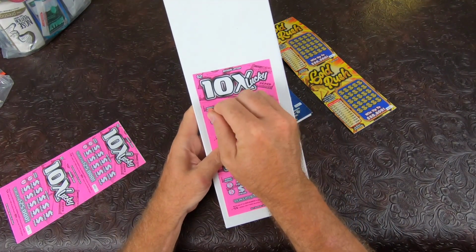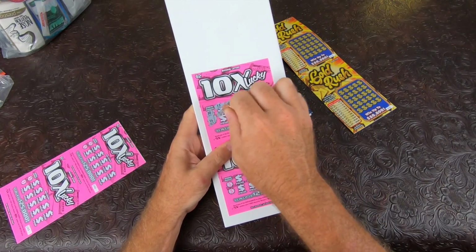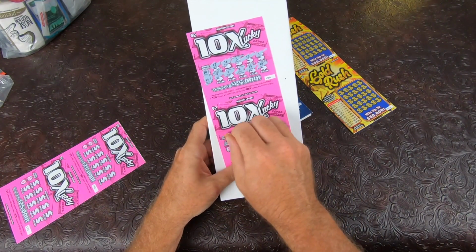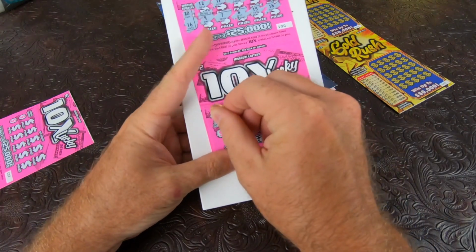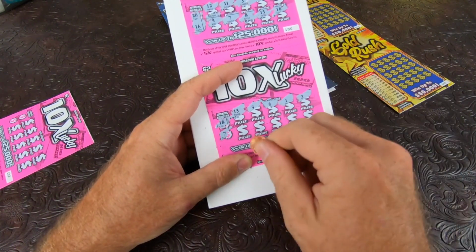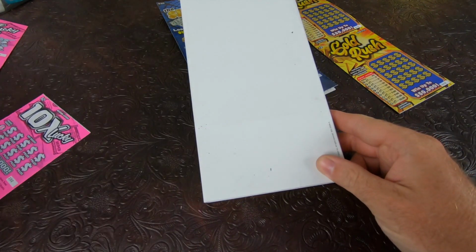So let's see here. Winning numbers on the left: 20, 16, 12, 11, 3, 13, 1, 9, 7, 8, 15, 18. Nothing on the first one. Second one. Let me move this camera down just a little here. There we go. Maybe see a little more now. Numbers here: 18, 7, 13, 3, 6, 1, 2, 15, 19, 16, 11, and 20. So nothing on the second one.